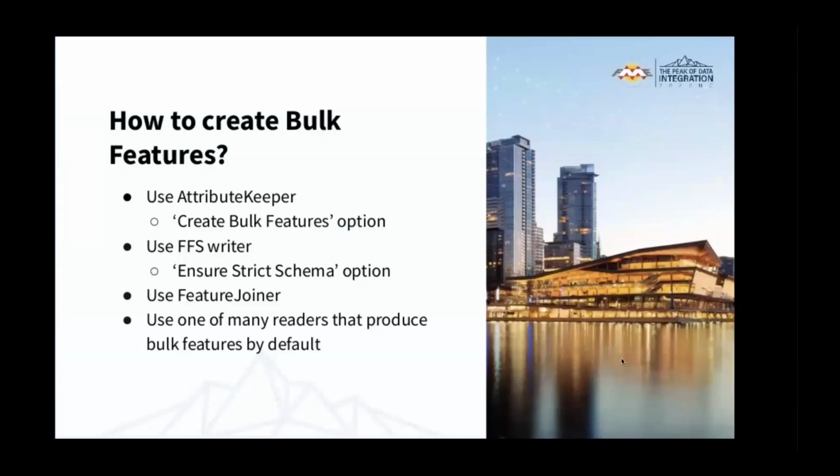So how to create bulk features? The attribute keeper is probably the easiest one to use, and I'll show you that in the demo later. That is because an attribute keeper, by its nature, essentially enforces schema on schemaless features. You're saying keep these attributes, so you know that it's got a minimum. It's going to have these attributes, and it's certainly not going to have any more attributes. Once you go through the attribute keeper, it's really easy to fit that data into a table. So that's kind of our gateway to the bulk mode if it's not already in bulk mode.